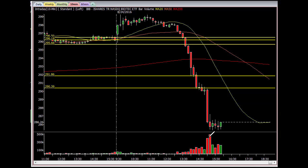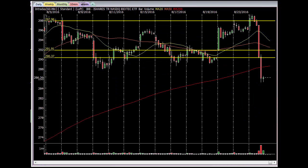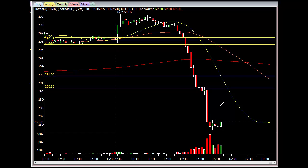Once you start getting this big a volume, you're getting some exhaustion selling, and it's going to stop. Market makers will come in, someone will start to buy the dip, and then it holds. But this thing is setting up to go down. What we're looking for tomorrow, if you're a bull in this one, you want to recapture this high at 290.39 and confirm, and then possibly it will go up. If it stays consolidating like this and the market's weak, this one's going to head down even lower.